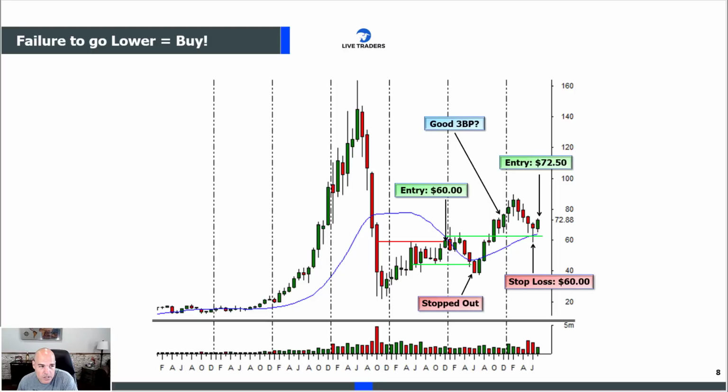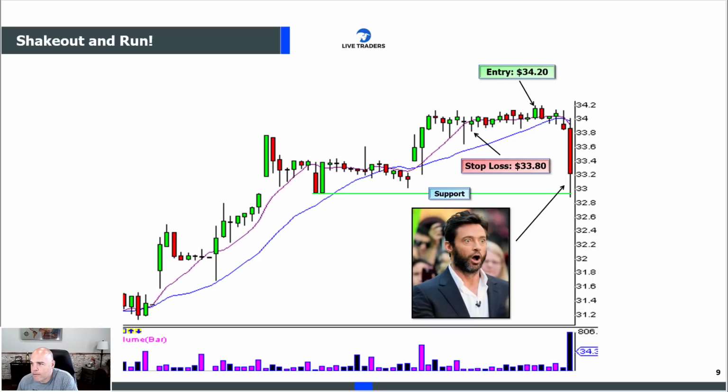Now, let's move on from the failed pattern to a shakeout. So yes, I agree, this is a little bit of a sloppy chart. Bottoming tails, topping tails, bottoming tails. It's moving up, chopping around, moves up, and then you get this nice tight consolidation. It's pretty tight. So you're chopping around, bottoming tail, bottoming tail, bottoming tail, and then what happens?